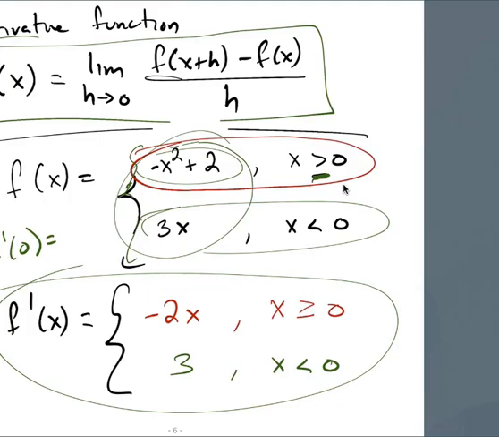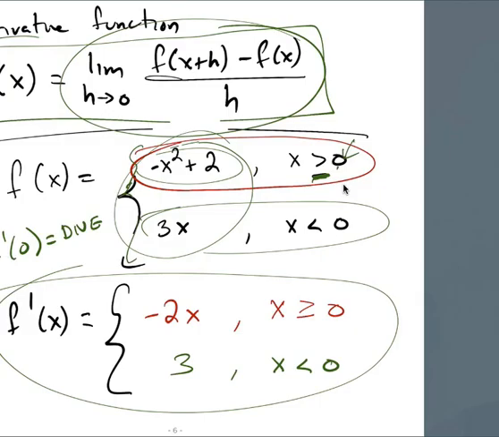Is it 0 just because this function is defined at 0? No, right? So you have to take the limit. You take the limit from one side, then you take the limit from the other side. What would you get? If I actually went through this and got the limit at 0, would you get a number out of it? Yes. But what's the problem? It would be a different number from both sides, right? So that's why the derivative at 0 does not exist.